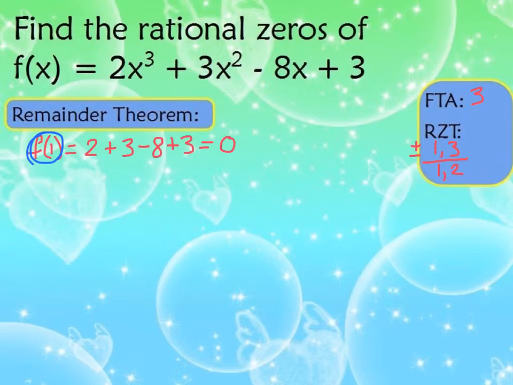Now that we know once you find something that works, what we're eventually going to be doing is running it through synthetic division. And remember that you want to do synthetic division until you can get it down to a quadratic that's factorable. On our last example, it was a 4th degree. So I needed to get 2 of these numbers to run through synthetic division so that it would end up a quartic. In this case, it's only a cubic. So if I have 1 0 and I run it through synthetic division, I'll be down to a quadratic.